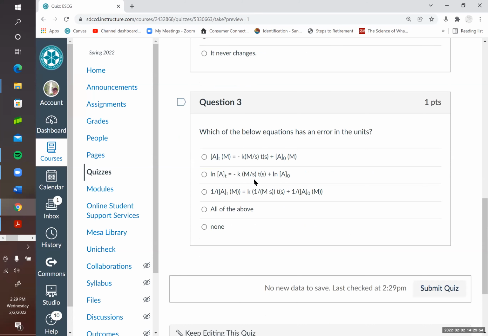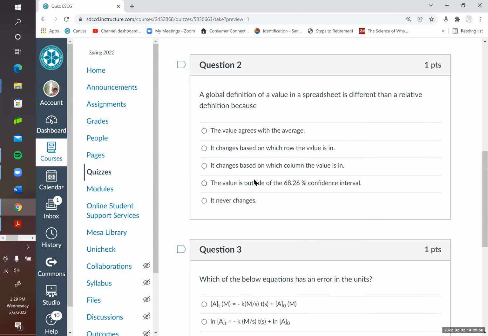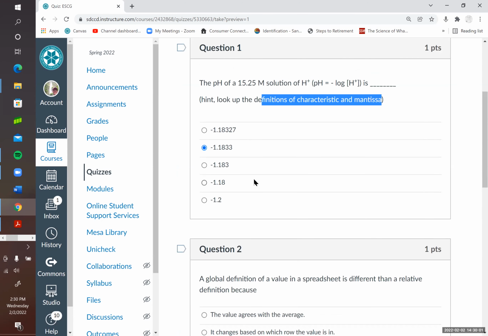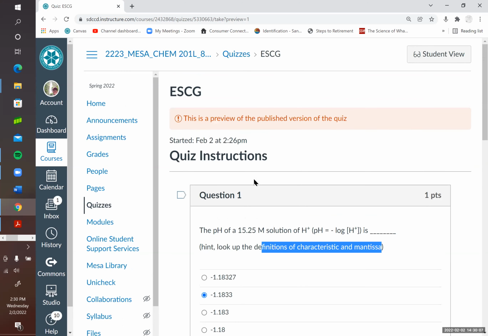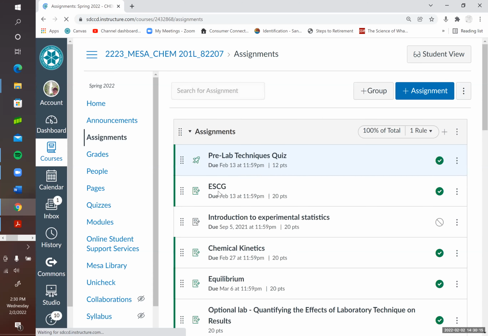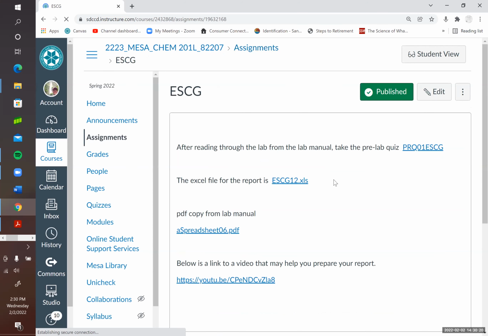Remember, this isn't going to go directly to your grade, but understanding these will help you prepare your report properly so you don't get points off then. All right, so that's all I wanted to say about that part of this first assignment in electronic spreadsheet and computer graphing. Any questions on that?